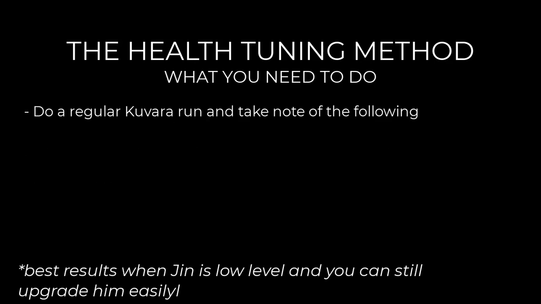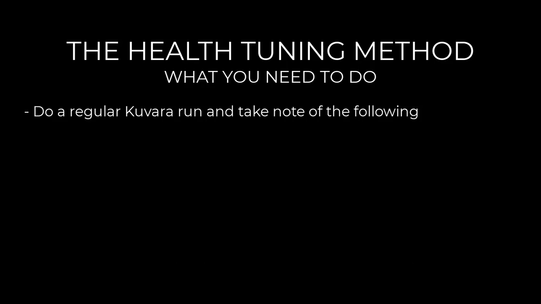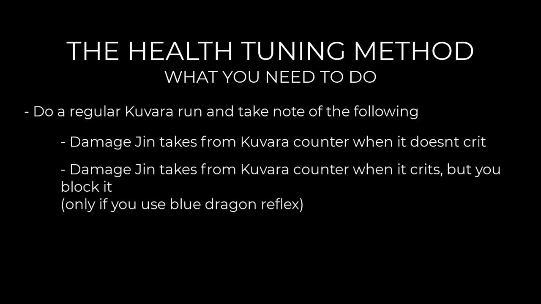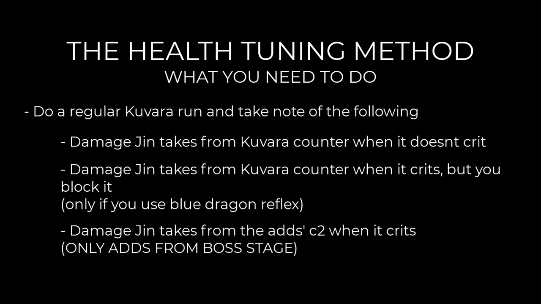You're going to have to do a regular run with the gear you have and take note of certain things. Also, when I talk about ads, we're only concerned with ads in the boss stage. The things you need to note are damage Kuvara does on a counter when it doesn't crit, damage Kuvara does on a counter when it crits but you block the hit, damage ads do on their 2 chain when it crits. So what you're going to do is build Jin's gear around the data we have collected.